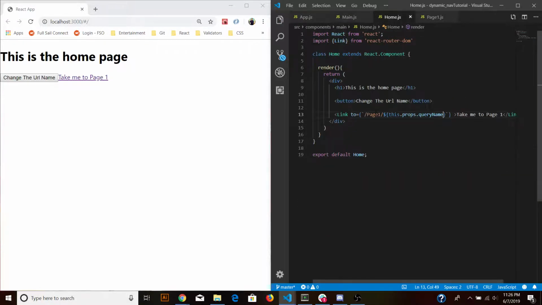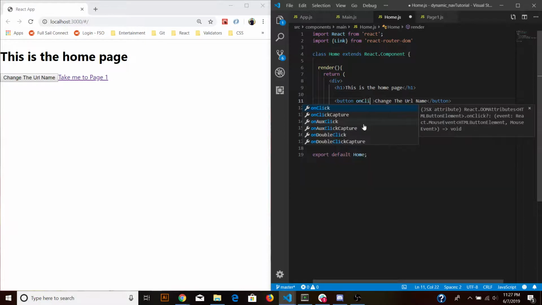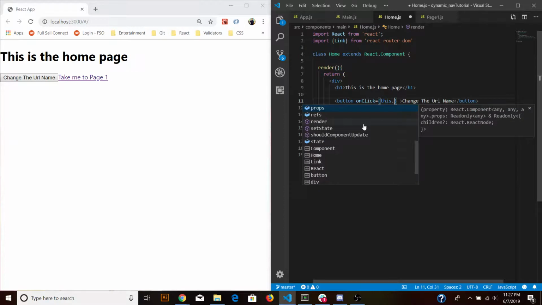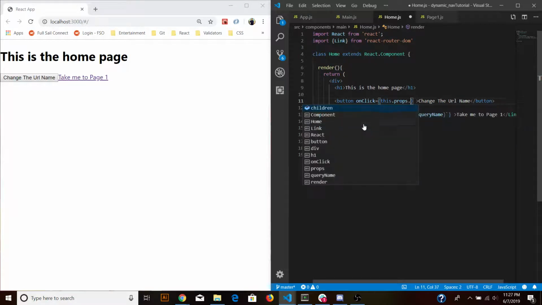And now we go into home, and then inside the button we can tell it on click, whenever this button is clicked, this function will run. This dot props dot btn pressed.